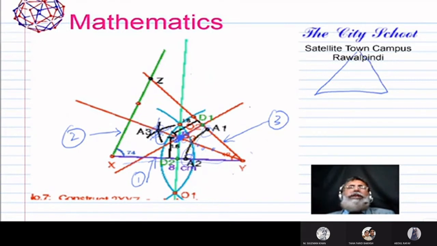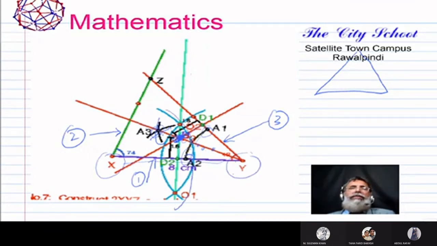We have drawn a triangle. So this is the triangle we have marked. Now after that, it's asking for the perpendicular bisector of X and Y. So from X we drew an arc, from Y we drew an arc, which are intersecting each other at some point. We join these points, and this is the perpendicular bisector. By joining the arcs we found it. So this is working number 4 we have done.